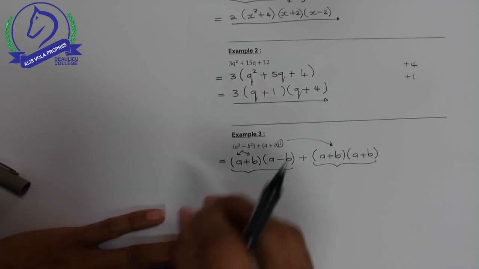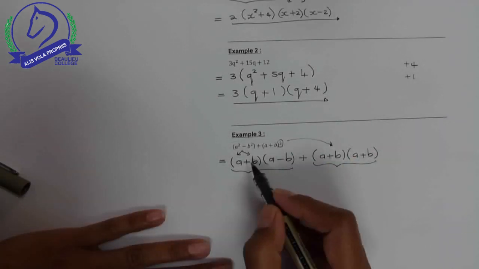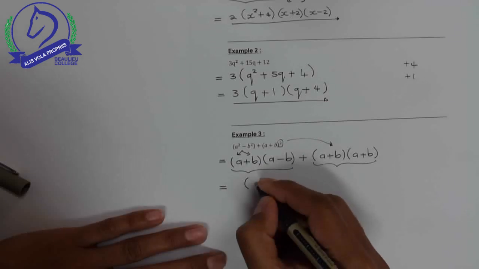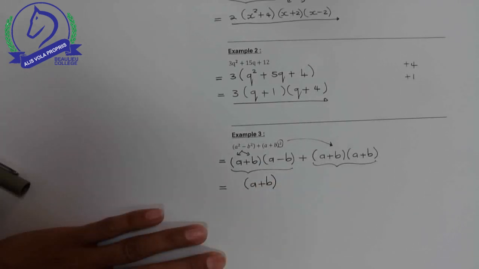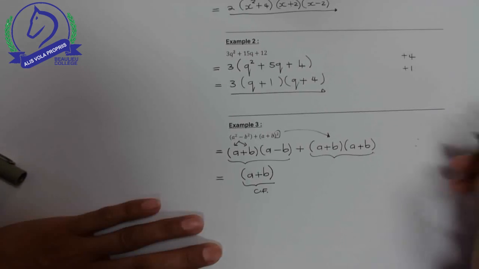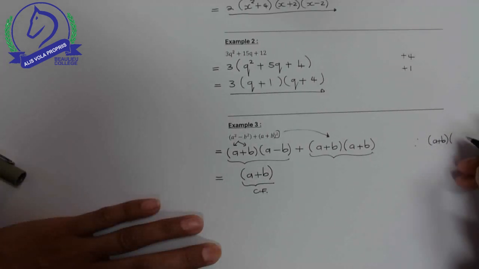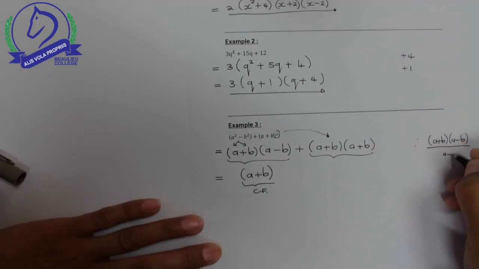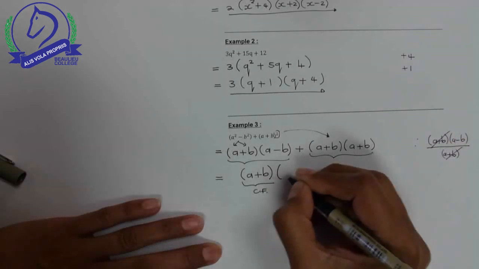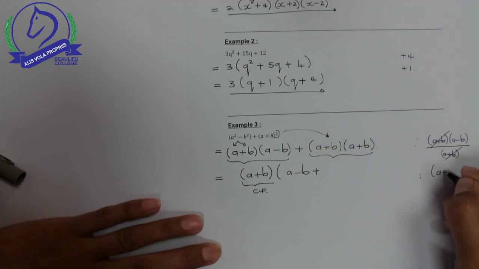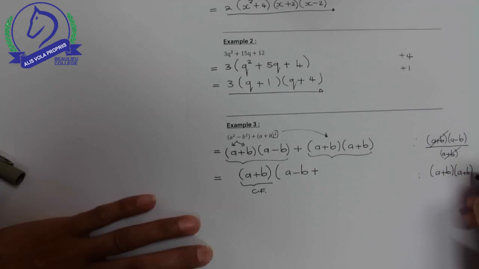Now you can look for a common factor because you've got them broken down into factors. And it's clearly clear to us here that (a + b) is common. If this is my common bracket, common factor, what am I left with? Remember I told you, if you are confused, take your first term, do the working out on the right-hand side or on a piece of paper. That's my first term. You divide your first term by the common factor. That leaves you with (a - b). There's your plus. Your second term is (a + b) times (a + b). That leaves you with (a + b).